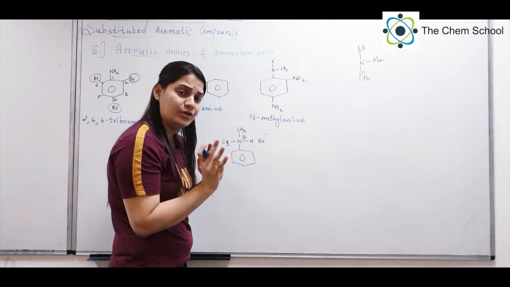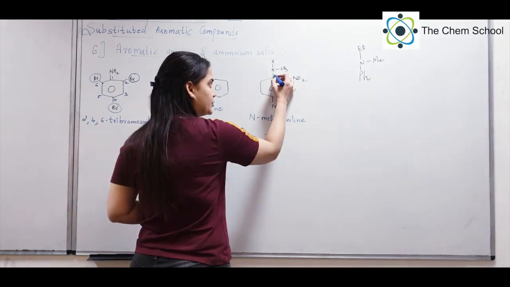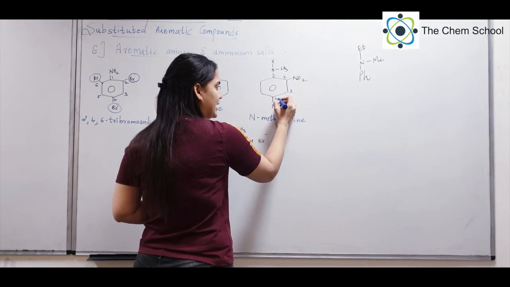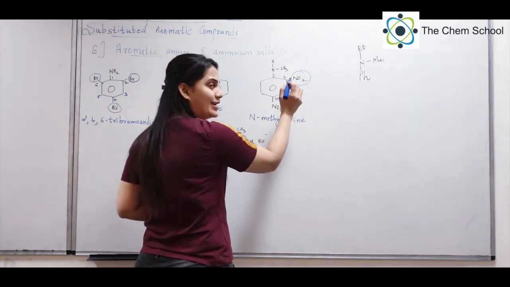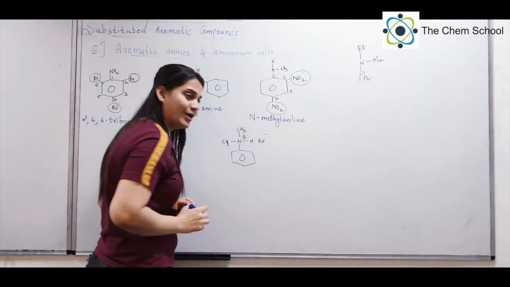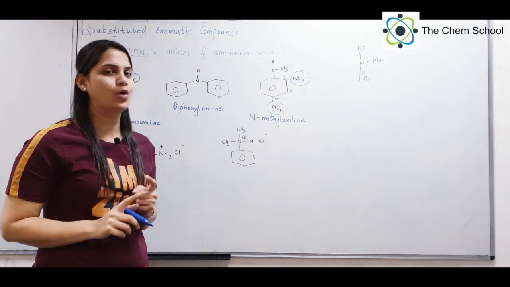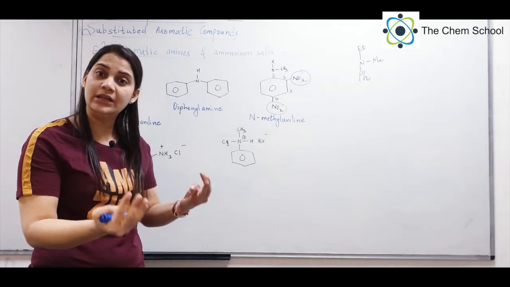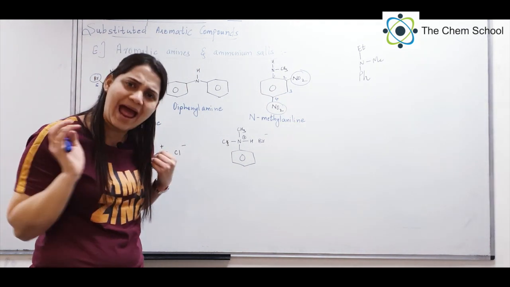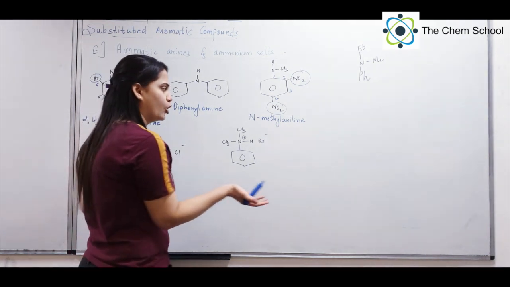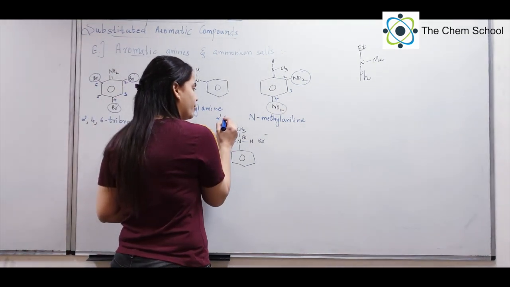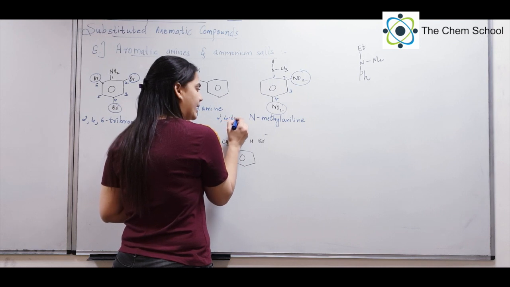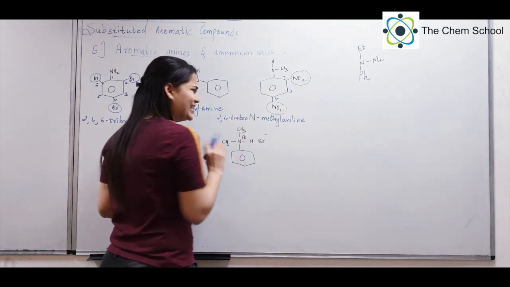But if you have something more here, have a look. So this is 1, 2, 3 and 4. On the second carbon you have one nitro, and on the fourth carbon you have one nitro. Now we know that nitro is a substituent, and a substituent has to be written as a prefix. So just add those names as your prefix. So your name becomes 2,4-dinitro. As simple as that.